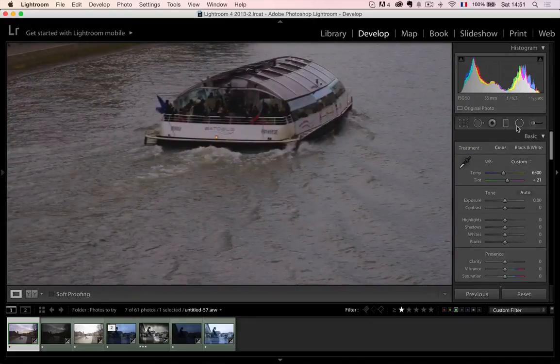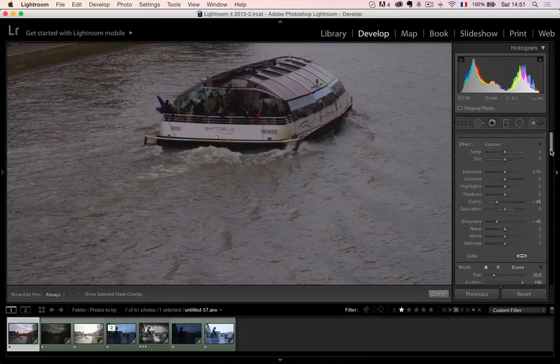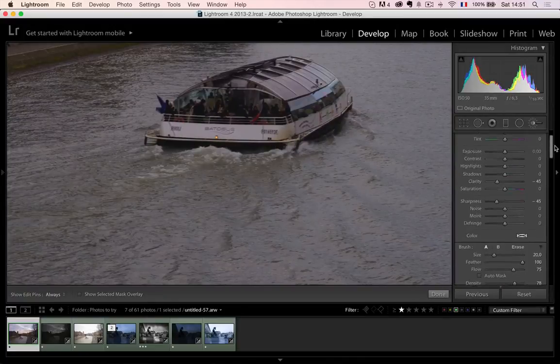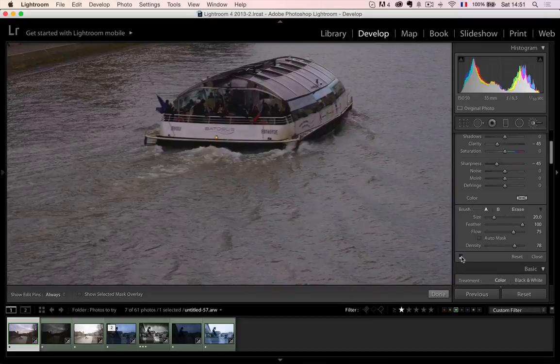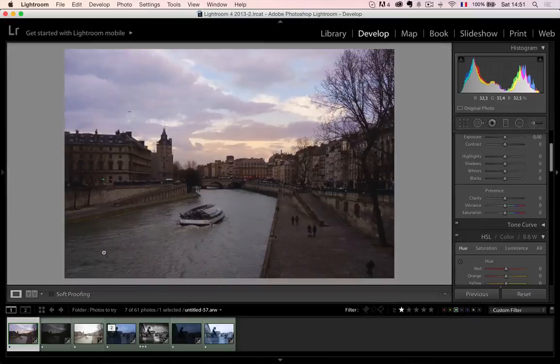Let's zoom in and let's see. Oh, sorry, let's take that brush again. And let's see the before and after as we zoom in. Okay, before and after. See how the water is less sharp? It's very subtle, but we know that the HDR is going to increase the sharpening a lot. So if it was very sharpened, I wouldn't like that.